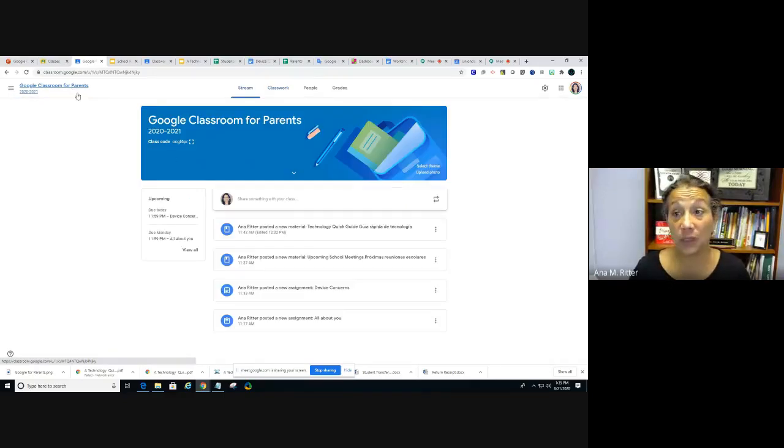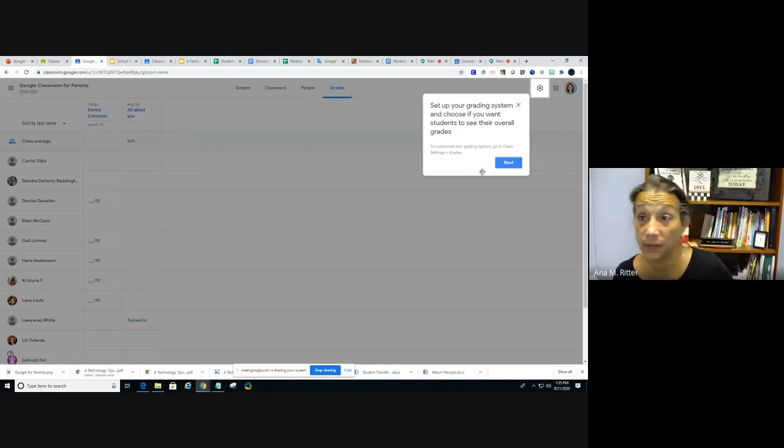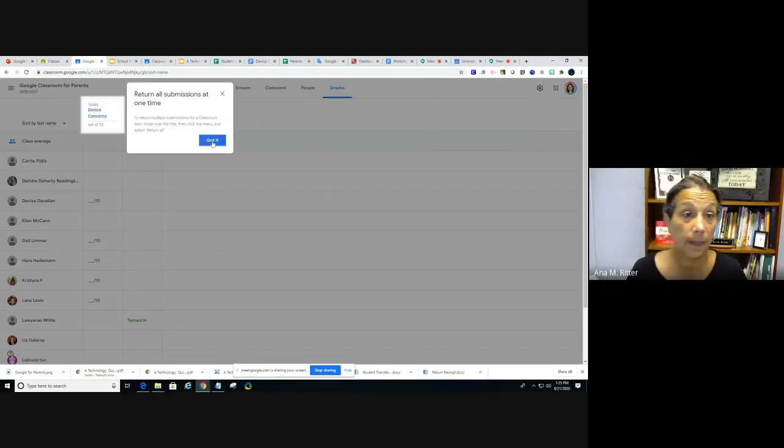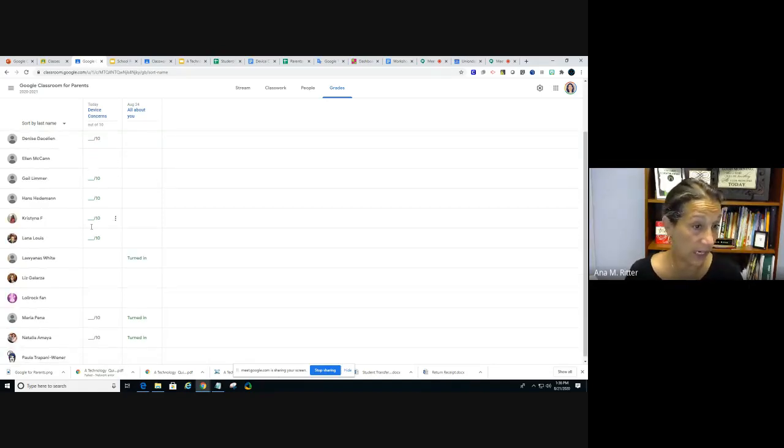So essentially, this is going to be the platform. Every teacher will have their own subject level classroom. If grades are also part of this, you can see here, this is the teacher view. A student wouldn't normally see this, but I have 2 assignments that I've posted, and it tells me at a glance who has done the assignment.